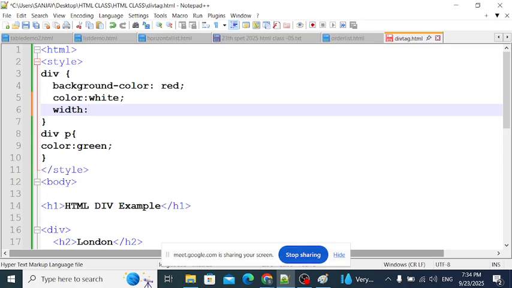If I put 50%, then throughout the web page 50% will be occupied by this particular division tag.